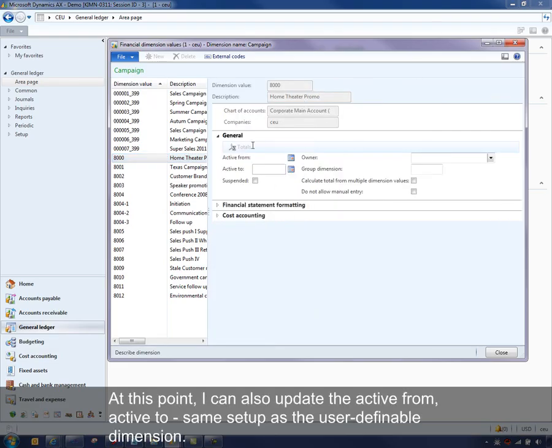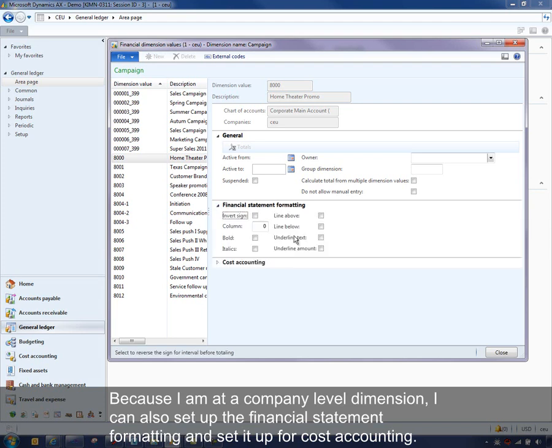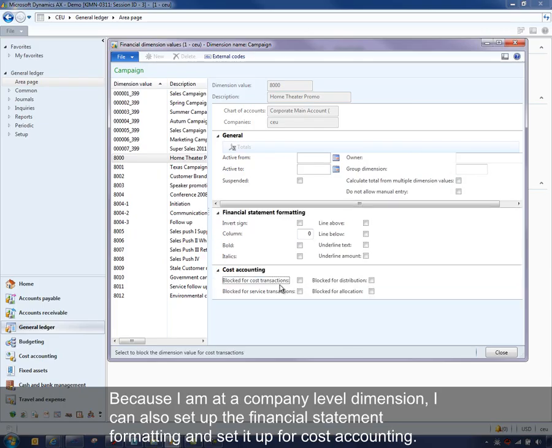At this point, I can also update the active from, active to, same setup as the user definable dimension. And because I'm at a company level dimension, I can also set up the financial statement formatting and set it up for cost accounting as well.